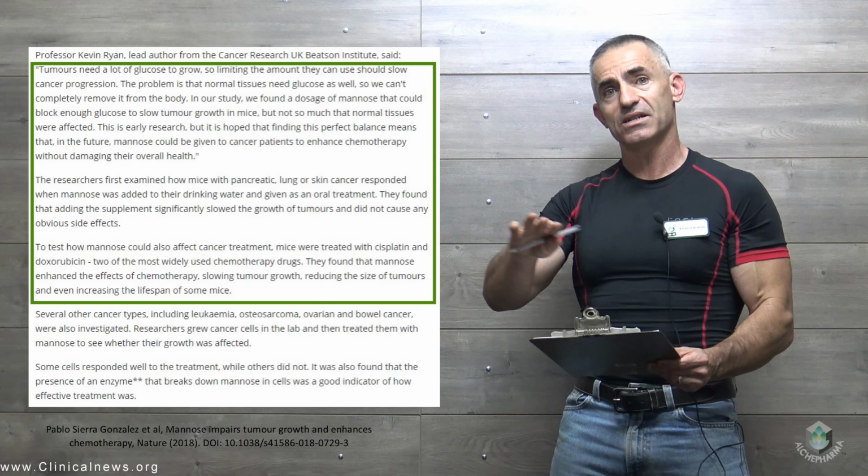Many of you may be familiar with mannose, or D-mannose, that you often find in health food stores. Fairly common, fairly inexpensive, used for a myriad of treatments, primarily in regard to urinary tract infections. However, mannose in this pilot study, and I want to emphasize that, a pilot study done in animals, meaning eventually if the results in this particular study carry over to humans, then that'd be very cool. But in the meantime, it shows incredible potential in this one particular study utilizing animals.